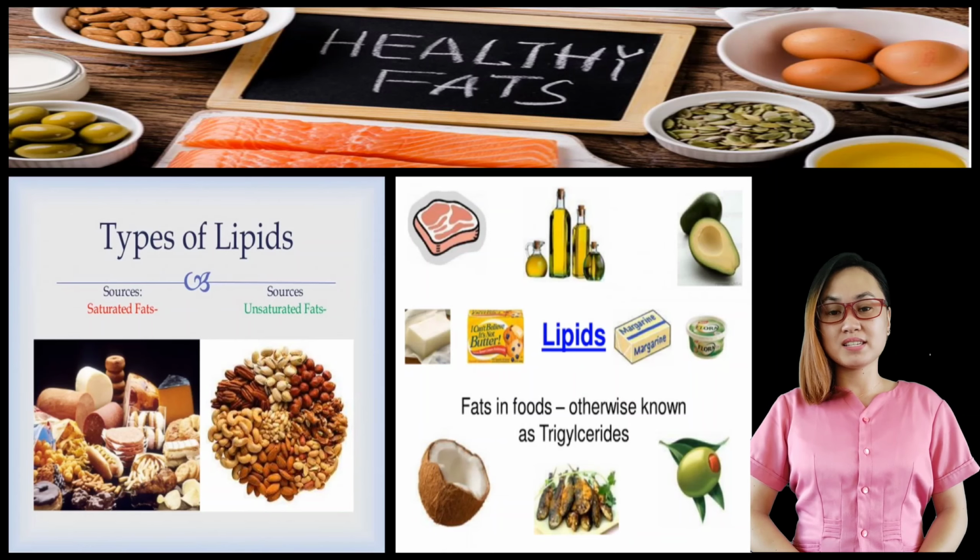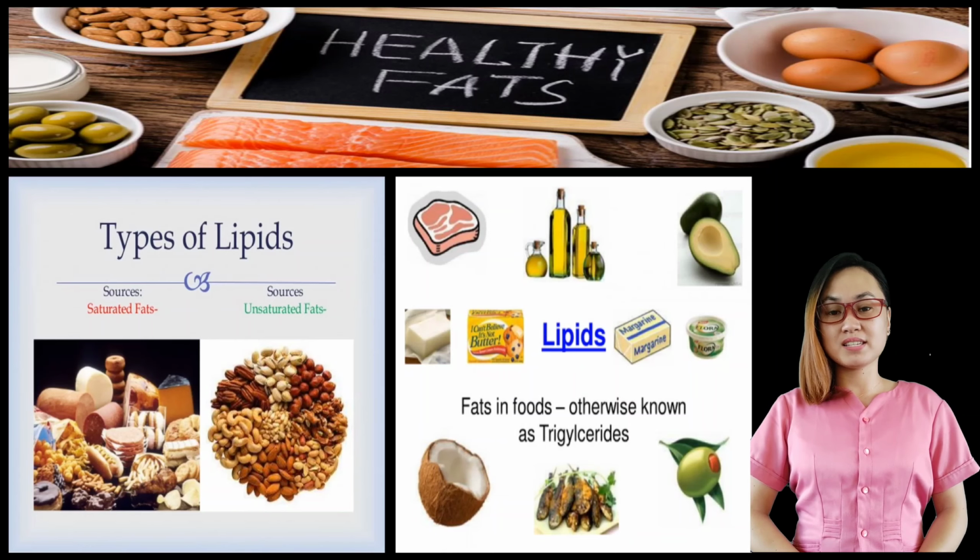Number 2 type of triglyceride is the saturated fats. It is usually solid at room temperature, unlike the unsaturated fats, which remain liquid at room temperature. In general, the common source of saturated fat is animal food products like meat, poultry, egg yolks, cheese, milk, ice cream, and many others. Here is a simple diagram of how lipid functions and its metabolism.